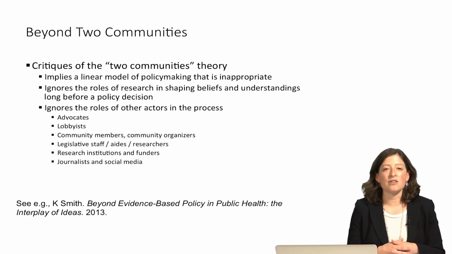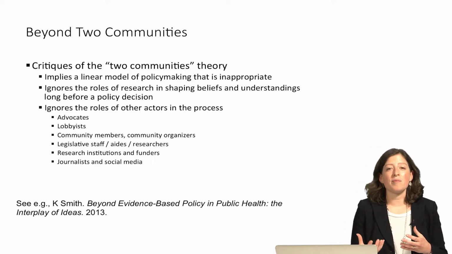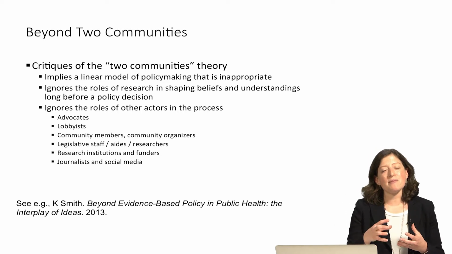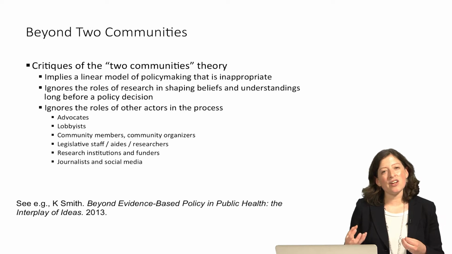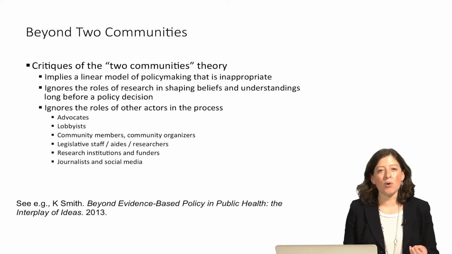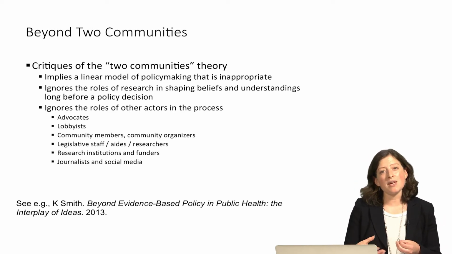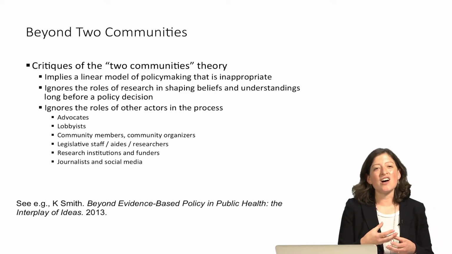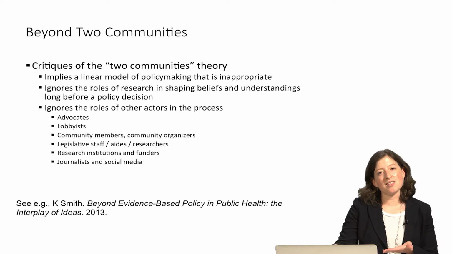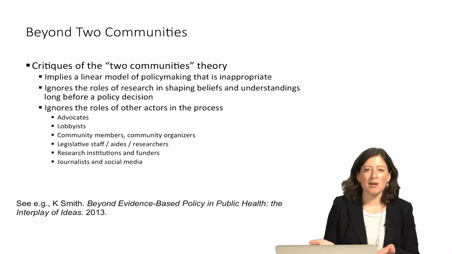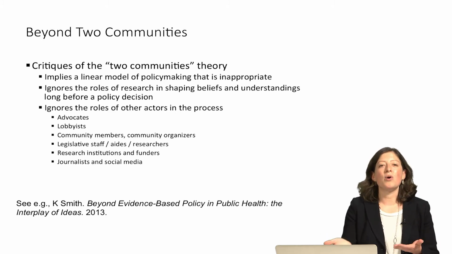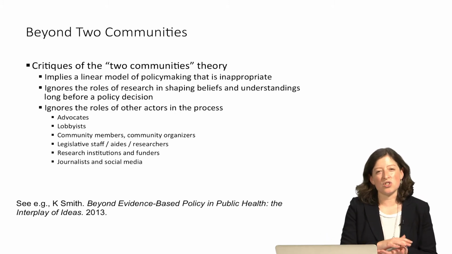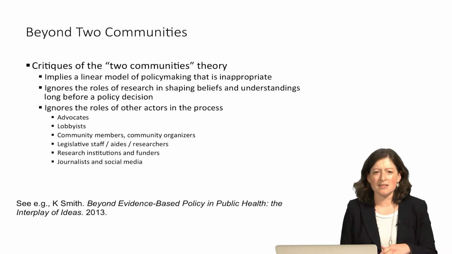And I think a great example here is the social determinants of health. If policymakers draw from the literature around the social determinants of health, they might come to think of housing or early childhood as policy areas that have important and rich health components to them. And this type of framing and agenda setting and causal understanding could shape the policy trajectory. But if you asked a policymaker, did they use research evidence in that area to make their decision, they might say no. But we would understand that there are many other ways in which research can influence the policy process.